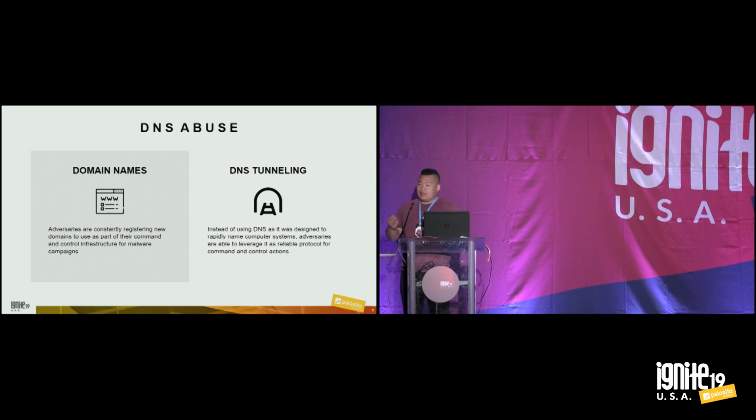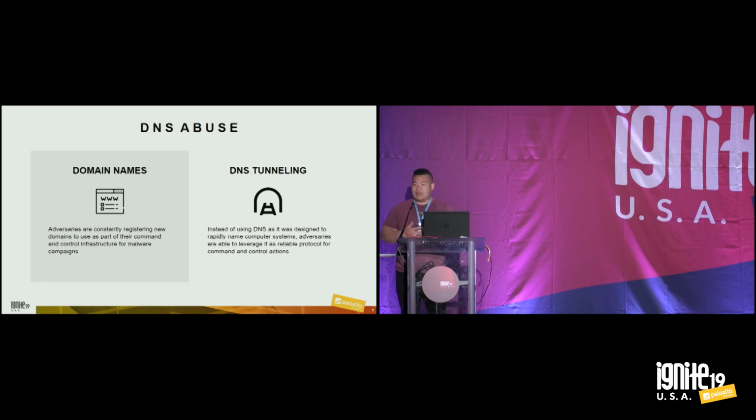So, knowing that second portion of why they may also use domain names for basically everything they use, everything from delivery, exploitation, command and control, etc., is that it also is pretty easy to hide within the noise. So if any of you have actually hooked up, say, a Windows 10 system to your network and just started looking at all the DNS lookups it does, it is crazy how many DNS lookups it just initially, right off the bat, starts performing to everything from Microsoft-based servers to random CDNs that you're like, are these actually legitimate? So it just starts scrolling by, and that's with any other OS really.